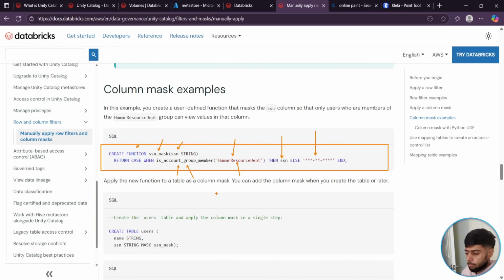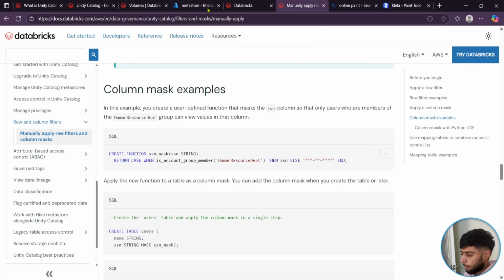In our case, the group name is admins. If the user is a member of this group, then the person will see the exact number, the real value. Otherwise, if any user is not part of the admins group, the person will not be able to see the SSN, that means the real value. The person will see the star.